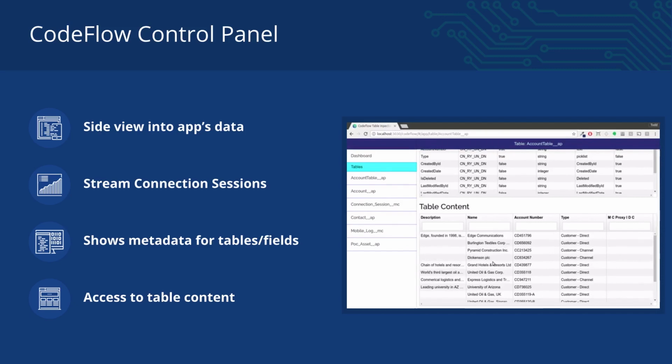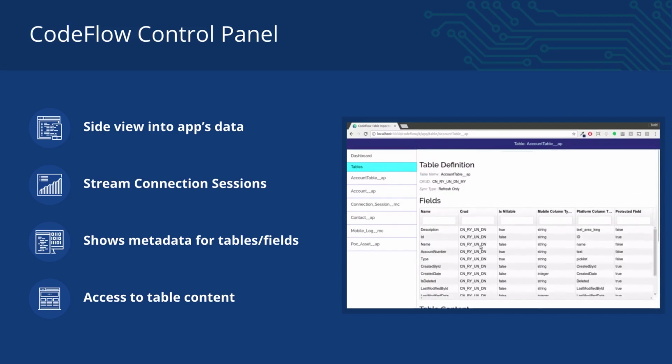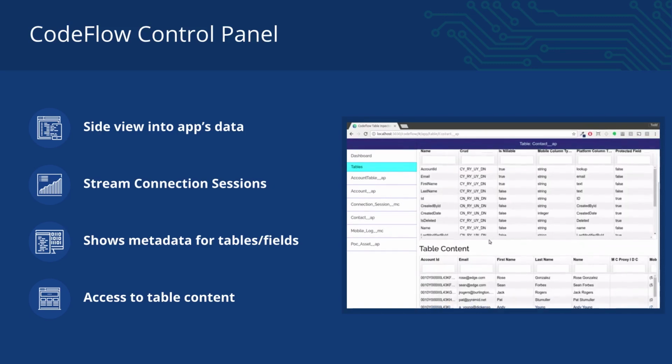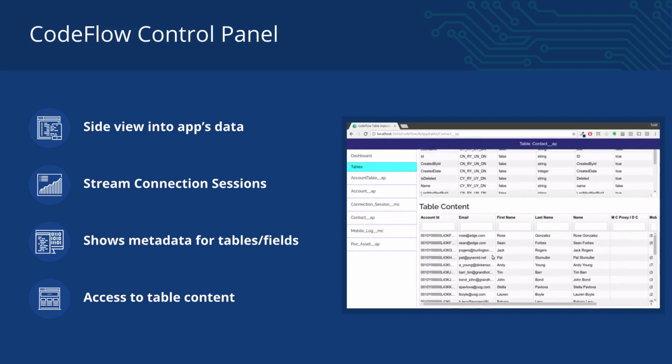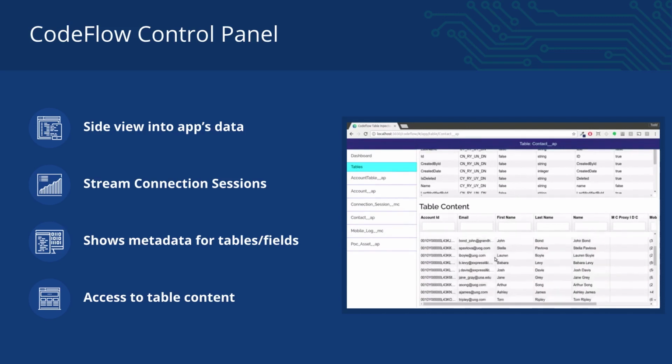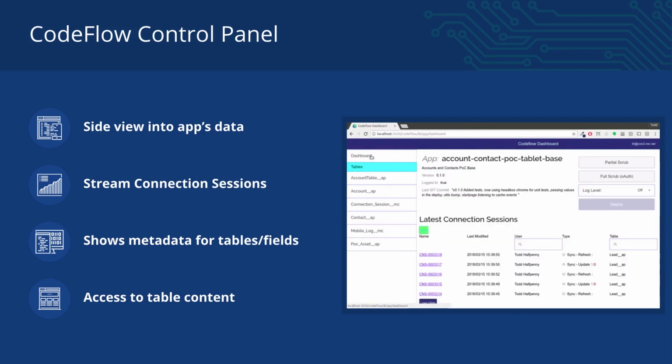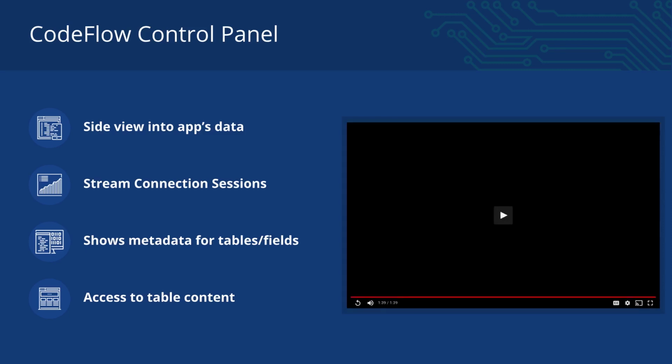I think maybe some of these account names are familiar to you. Let's have a quick look at one of the other tables just to show you what else is in there. Here's our contact table. Again, you can see the same information's there. And this is really handy if, for example, you want to confirm that the metadata that somebody says has been mobilized is actually mobilized in your particular version of the metadata your application is using.